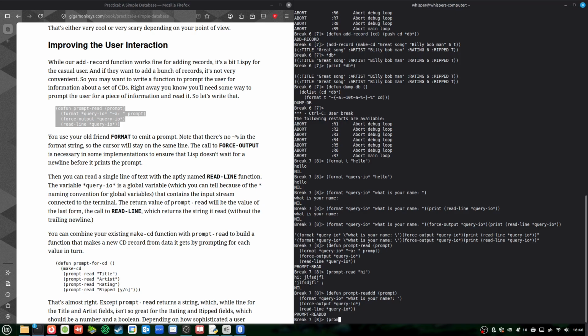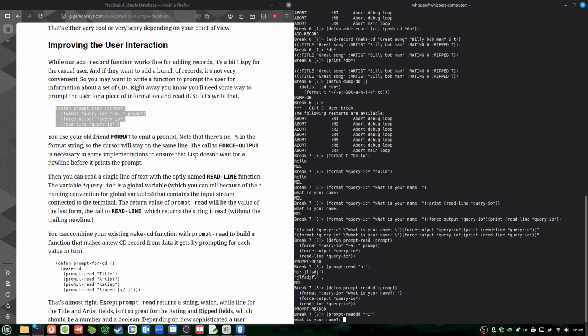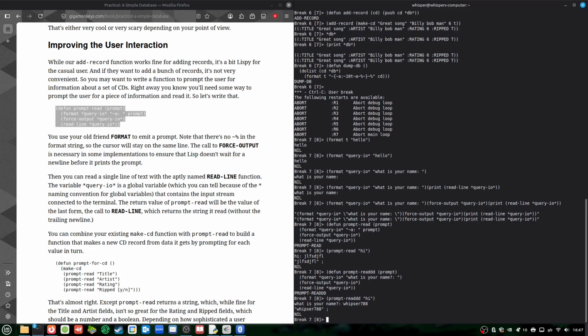We just grab the prompt, we get the read, but with multiple D's. And we don't really need input, but we technically define input, so to stop a bug, we will put hi. What is your name? Hello, my name is Whisper788. I misspelled Whisper788. My typing still could be improved quite a bit.